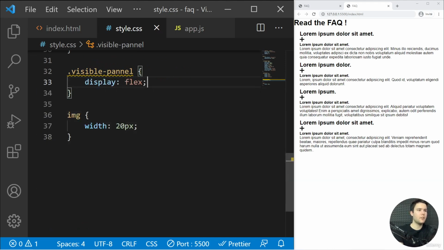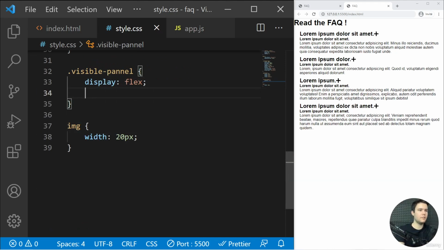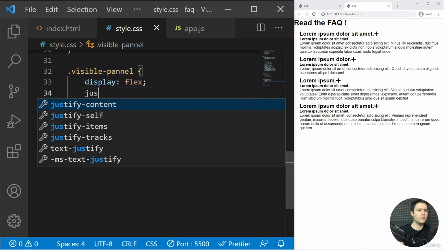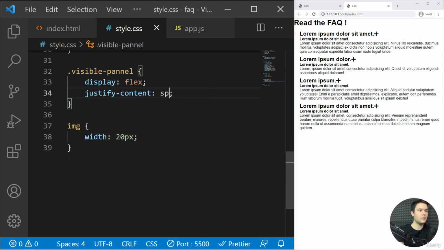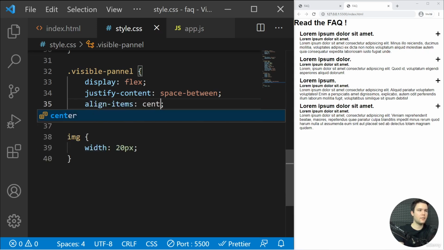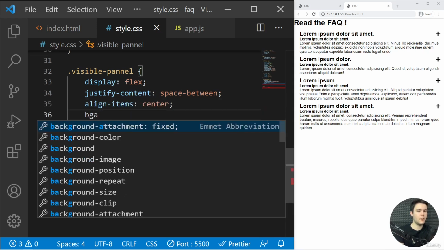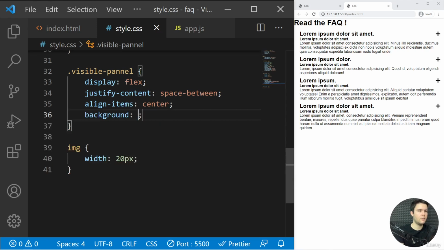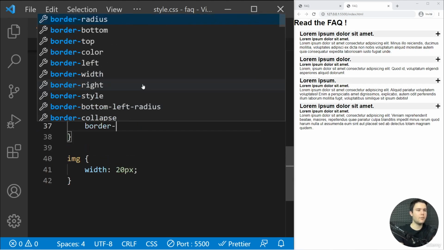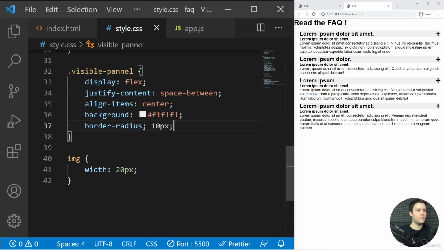We'll use display flex because there is a text on one side and the image on the other side. So justify content space between, not space around, space between the two elements. Align items center, background F1, F1, F1, great.